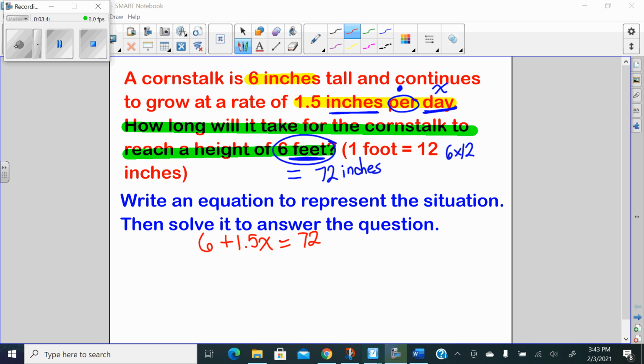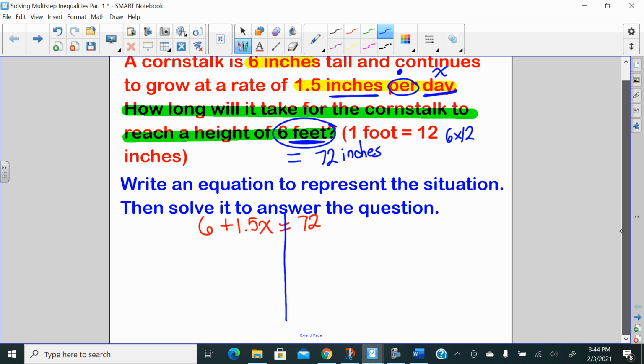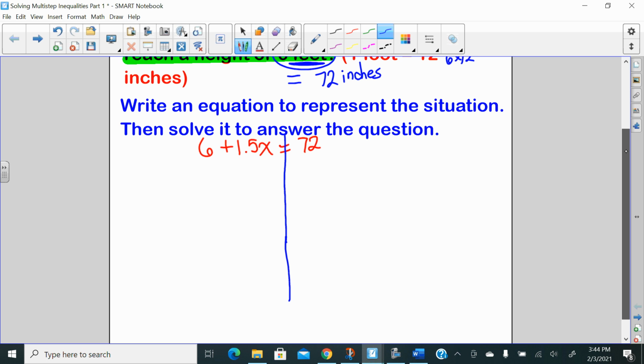Okay, I'm back. Did you solve it? Well, if you did solve it, please check as I go through this. If you didn't, please go through it with me, and also send me a little note about what part of this had you confused, so I know what I need to cover in future lessons.